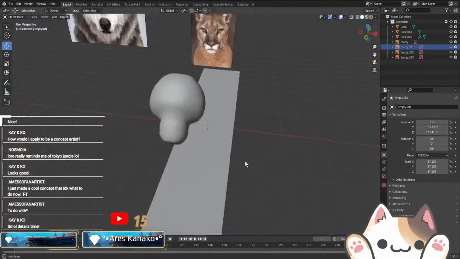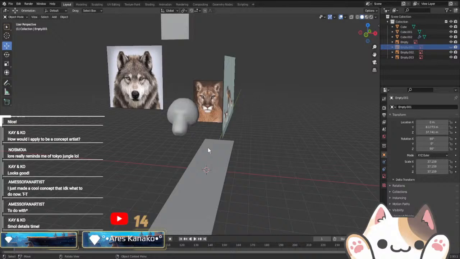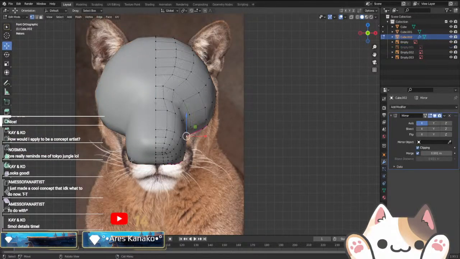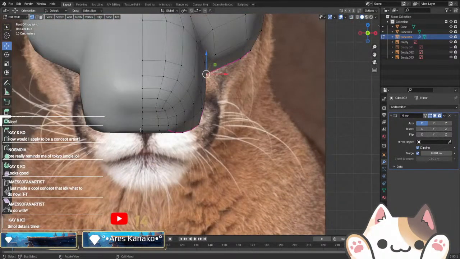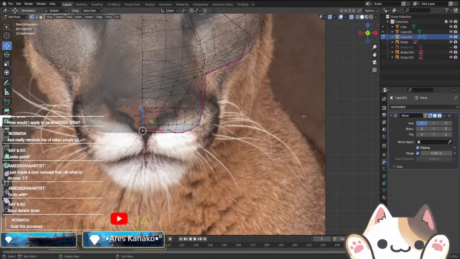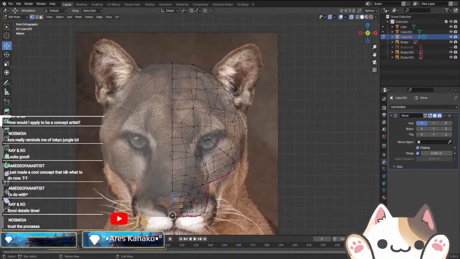It looks so goofy though. I don't know. I think I know what's also making it look goofy. It's this part right here. But we've got to get that shape first.